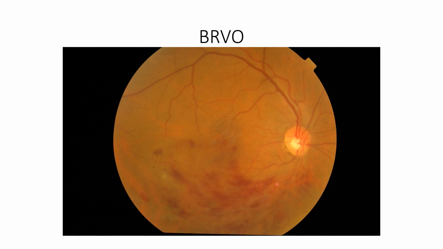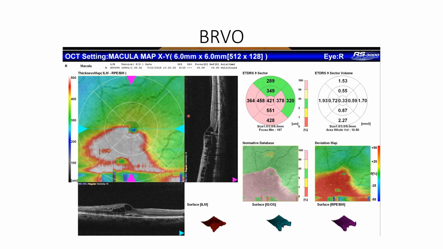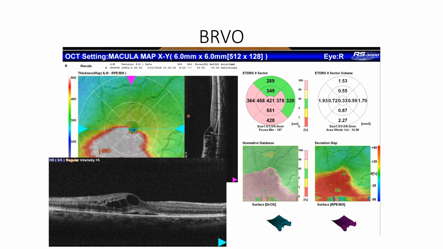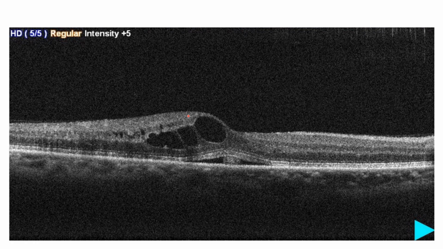Here we can see that some time has elapsed, so the flame-shaped hemorrhages have started decomposing, and now they are more like dot blot hemorrhages. When we look at the OCT, we'll find the circulation part which is affected to a greater extent is thickened in this area. This is the foveal area, and this area is not affected. We can make out this is the right eye, because this portion is the thicker nerve fiber layer close to the optic disc. This is the temporal part, this is the nasal part.